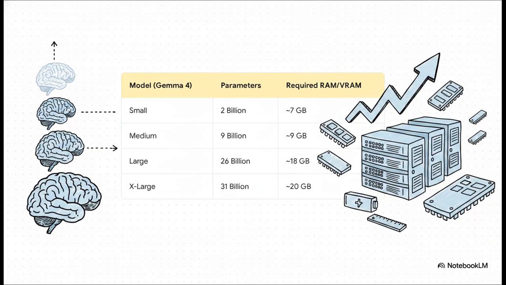Let's look at a real-world example to make this super clear. We'll use Google's awesome open-source Gemma models. See, a model's power is measured in billions of parameters. Just think of it like this. More parameters basically means a smarter, more capable AI, but it also means a much bigger file size. So your goal is to pick the biggest, smartest model that fits comfortably inside your machine's RAM or VRAM, ideally with a little bit of breathing room.